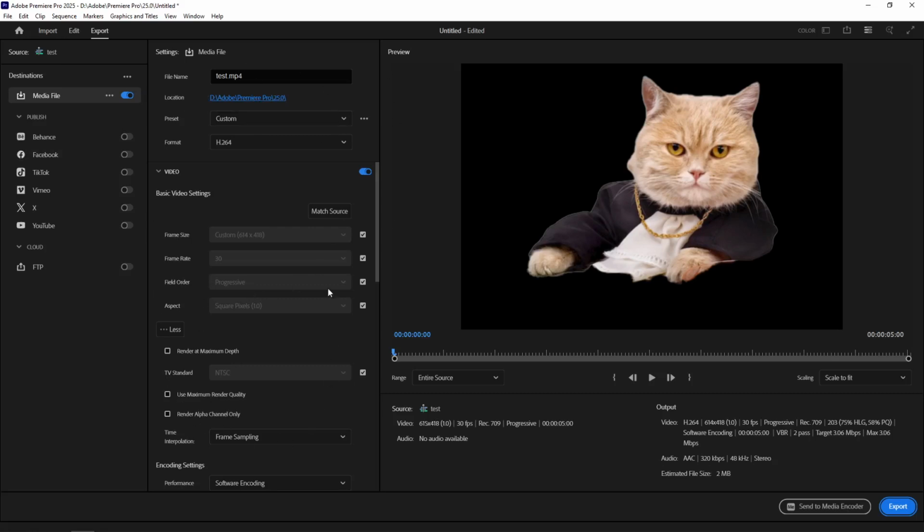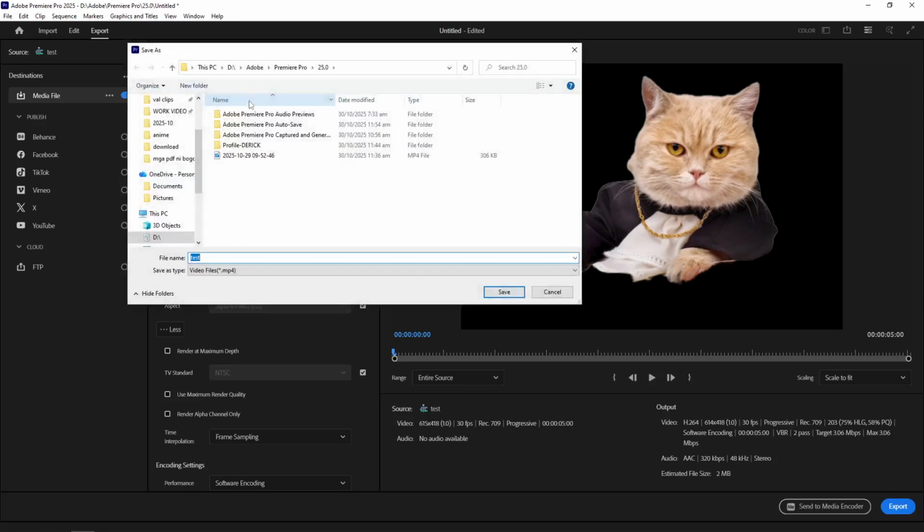The first area to direct your attention to is the Output Name field. You'll notice this is highlighted in blue, signifying that it's clickable. The blue text is an essential component because it not only tells you the current file name, but also the destination where your file will be saved. Go ahead and click on the blue Output Name text. Doing so will trigger a Save As or Output Location dialog box to pop up.